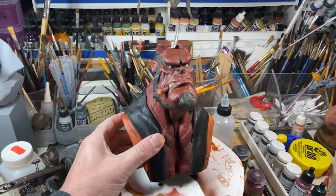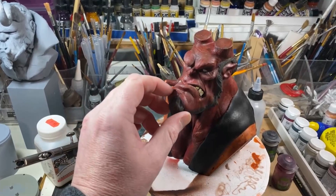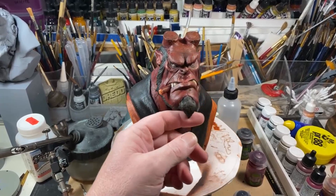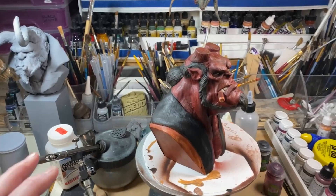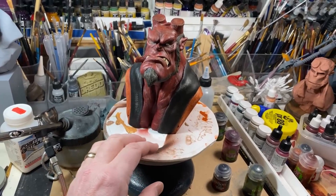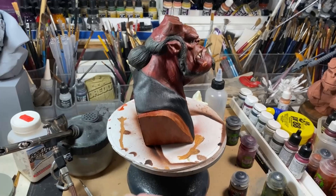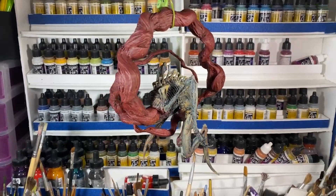I thought it was really nice to show where this stuff from the iPad goes. iPad sculpting is fairly new for all of us — there's Forger, which has been around for a few years, but I haven't used it professionally. Nomad has grown to the level where I can use it almost as well as ZBrush — it's not ZBrush, don't get me wrong, but I can take stuff I'm working on in ZBrush and continue on the go. When we get out of Covid I'll be using it loads more on journeys and flights because it means I carry lighter equipment.